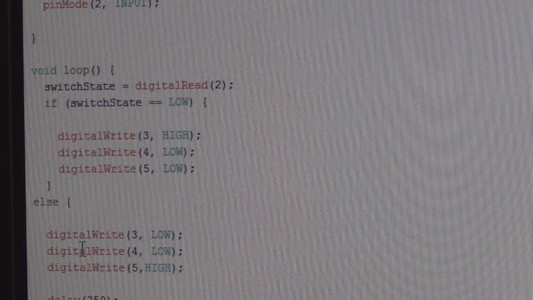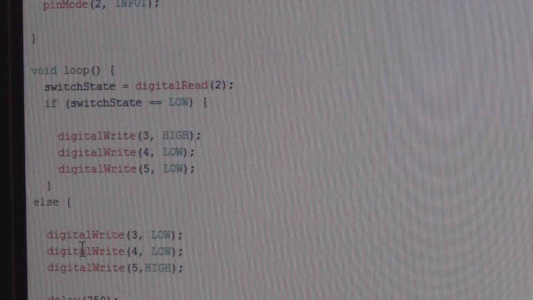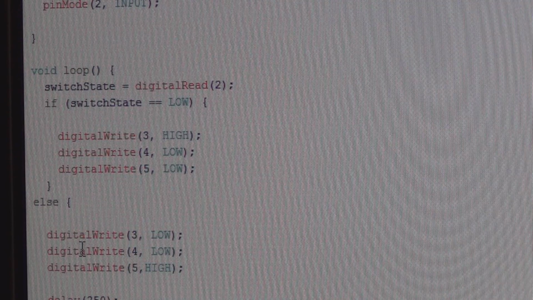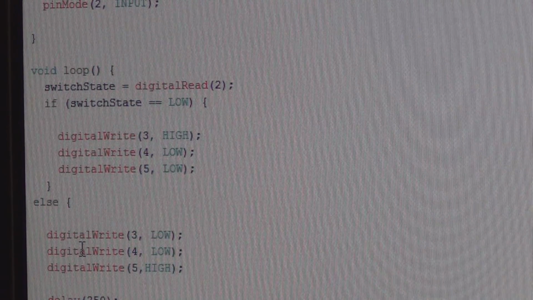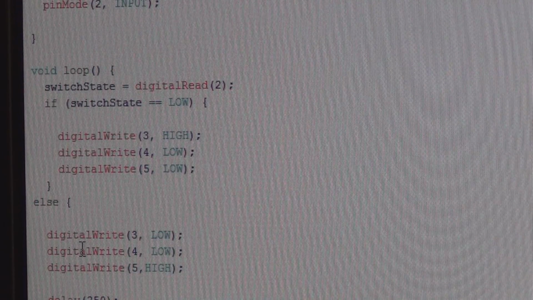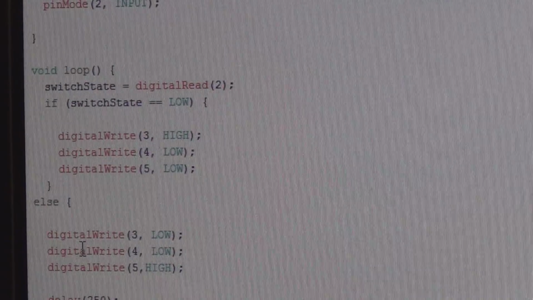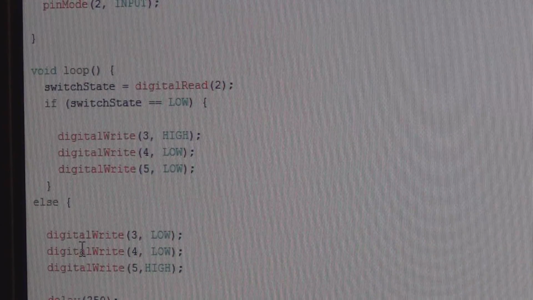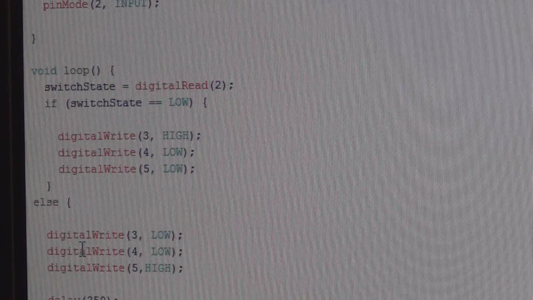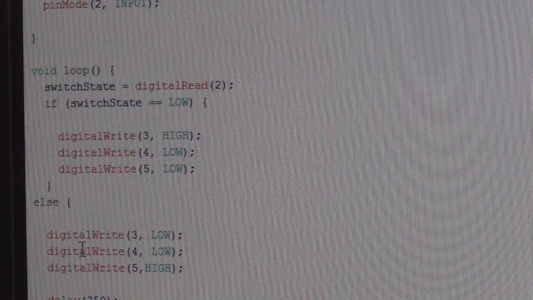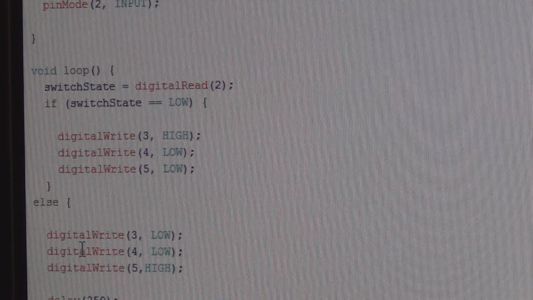And we want to toggle the LEDs. So we've already turned on the red LED that's on 5, and 4 is low. And now we want to switch it up. So we're going to say digital write. We don't have to tell the green LED to do anything again.